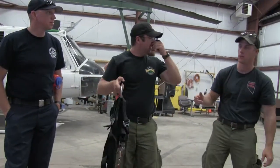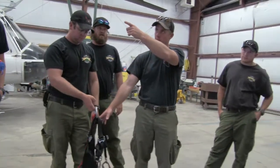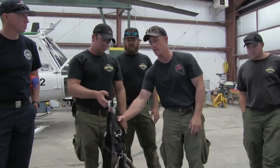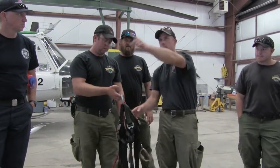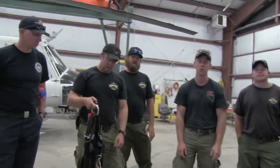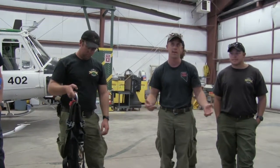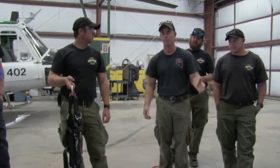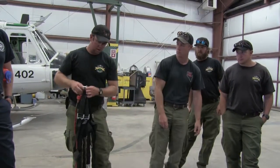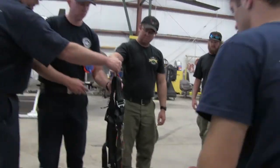Sorry to interrupt you, but on the order of operations, you're going to want to get this hooked up prior to calling the ship back in, simply because this takes more time to hook up than hooking this ring onto the end of the long line. When the rotors are turning, it's kind of confusing, people are panicking a little more, and having more connections done is probably better. So if the group that was working on them wants to, take this and hold it up to it.